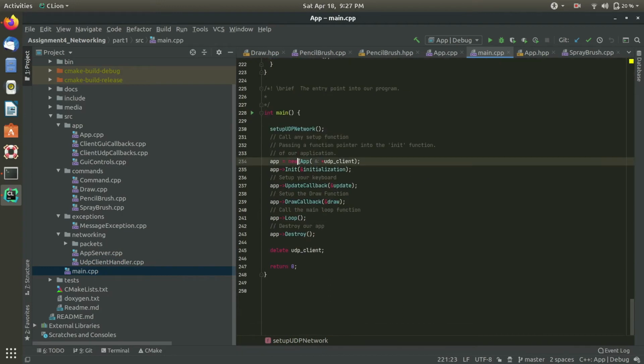So this is our main class, and this is how the execution of the program starts. We instantiate an app, we initialize it, and then we call the update callback, the draw callback, and then we start the app's main loop. And that's how our app works. After the user exits the loop, which is basically when you force close the GUI window and the canvas, it calls a destroy method, which handles the destruction of various app pointers and ensures that no memory is leaking.